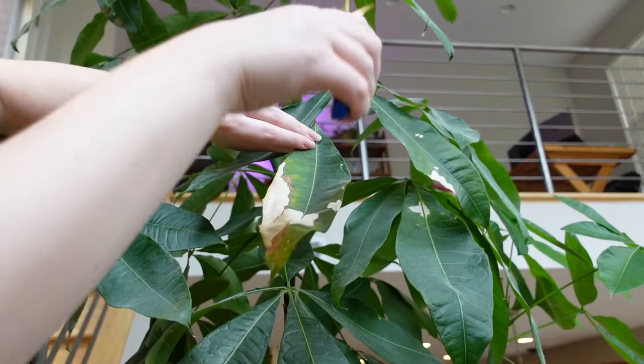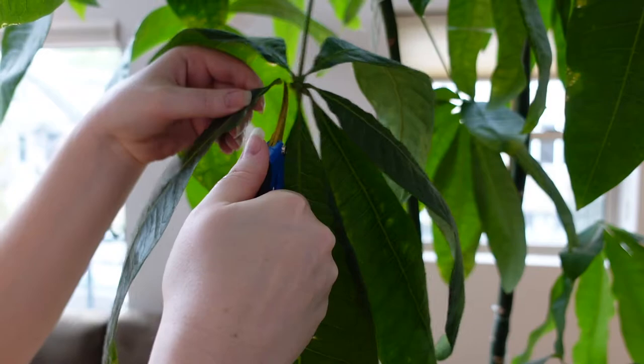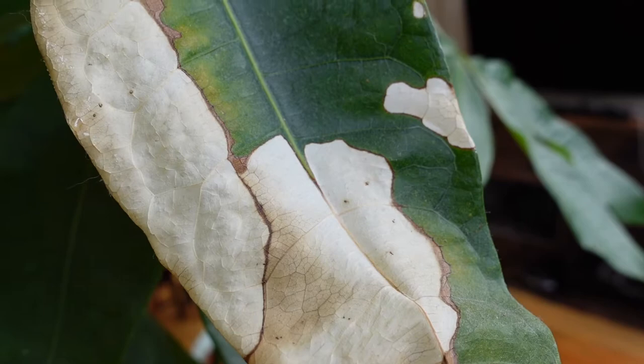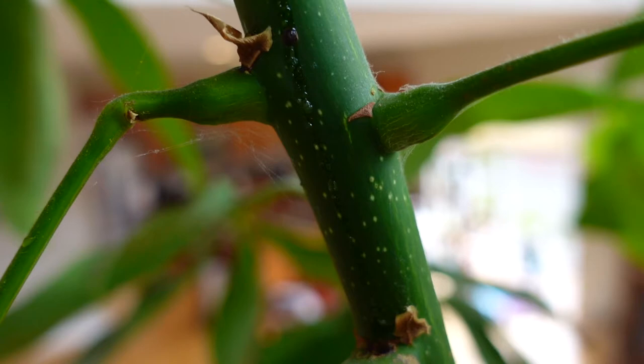First I'm going to inspect all of the leaves and stems and prune off the ones that are damaged, like this leaf over here. Translucent leaves like this one are usually caused by too much sun, and when I was given this tree, this leaf was already on there. Any damage you see on the leaves — discolorations and holes — are not going to be healthy and green ever again, so it's best to prune them off. One of my viewers brought up how the blemishes and holes could also be due to the southern and western light this tree is getting — the spots could be burns from excessive sun. So I'm going to close some of my blinds so that this tree gets more shaded light.